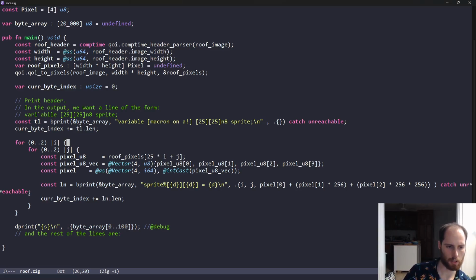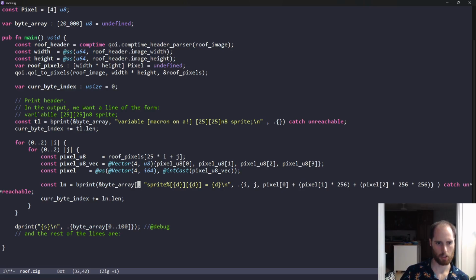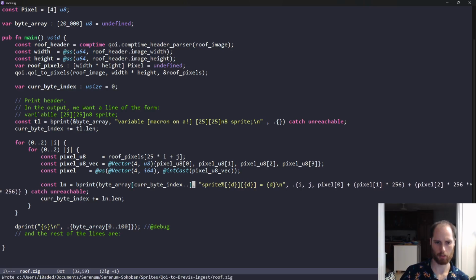Are we not increasing this index by the correct amount? Oh, I think it's because when we're printing here, we are overriding everything since we're not actually saying begin at the current byte index and go forwards.